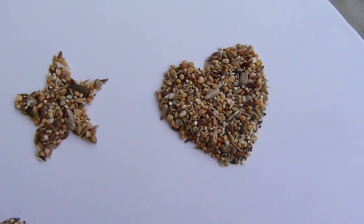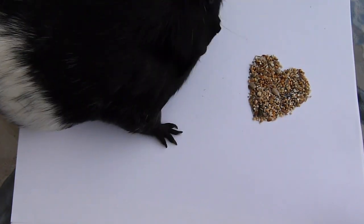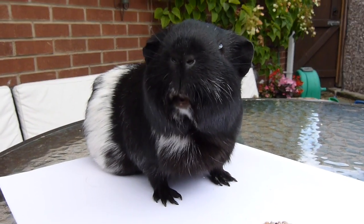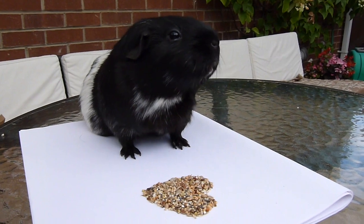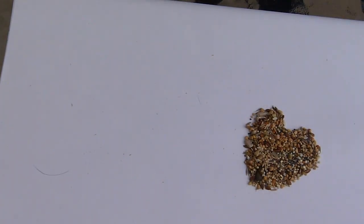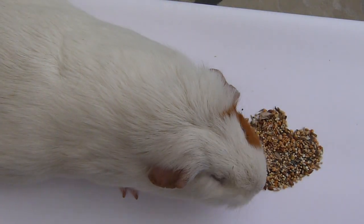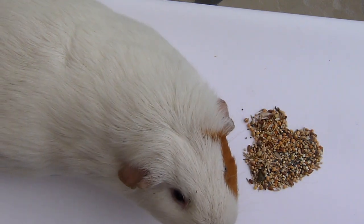Seeds can be unhealthy if your guinea pigs and rabbits are housed indoors and you're giving them an unnecessary amount, as this could lead to them becoming overweight. As a small amount, it can be fed as a supplement but only very occasionally when they're indoors. However, a seed mixture is useful for outdoor guinea pigs and rabbits, and I use it as an alternative to pellets. It's a great way to supply them with energy and it's not processed in any way, so it's a very natural source of food. It should still make up a really small part of their diet, even when fed throughout the cold season.